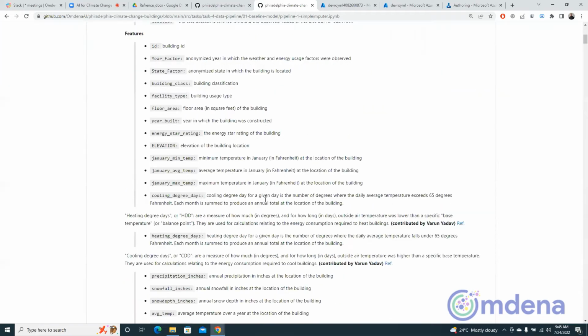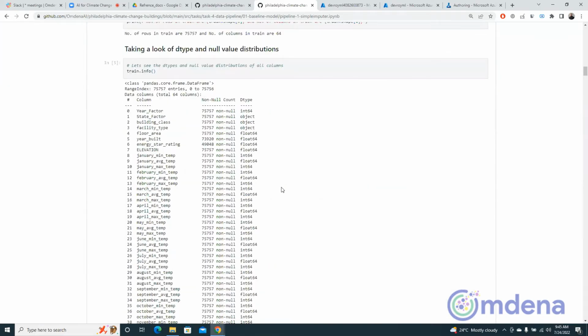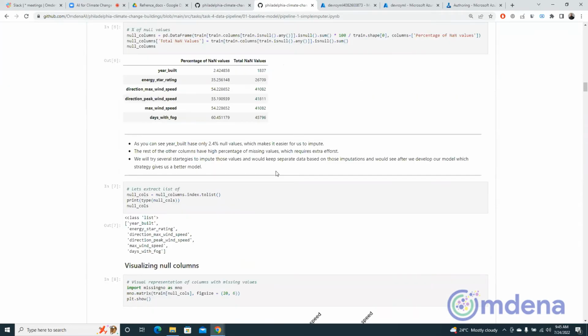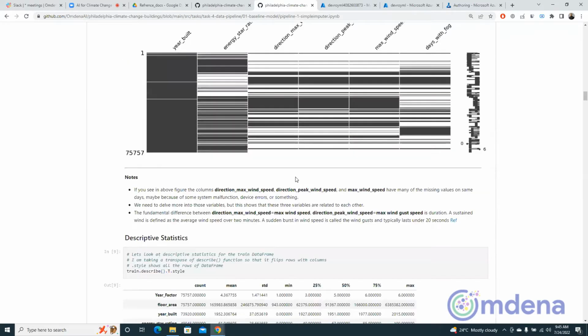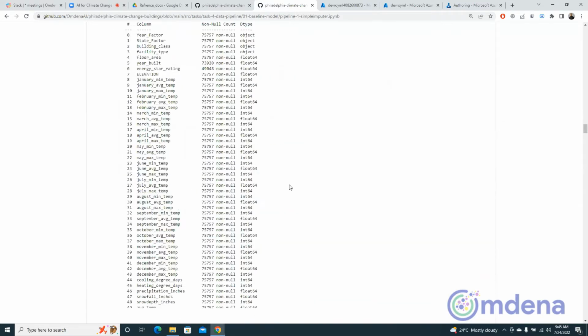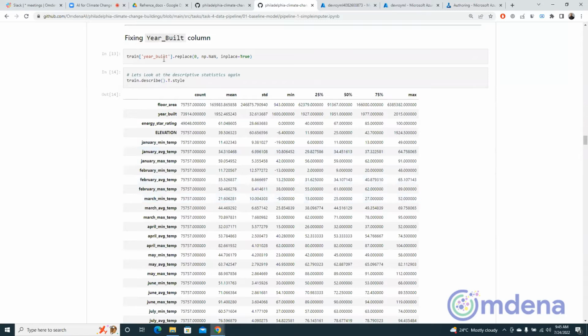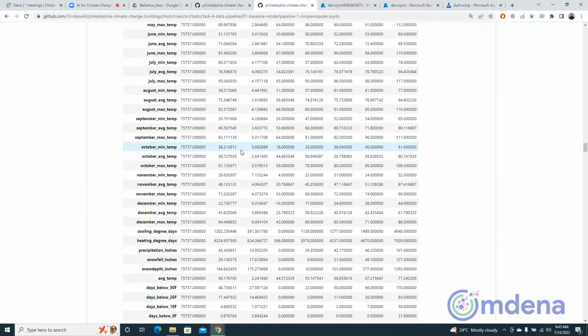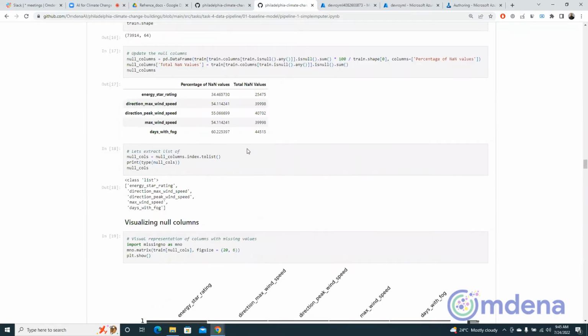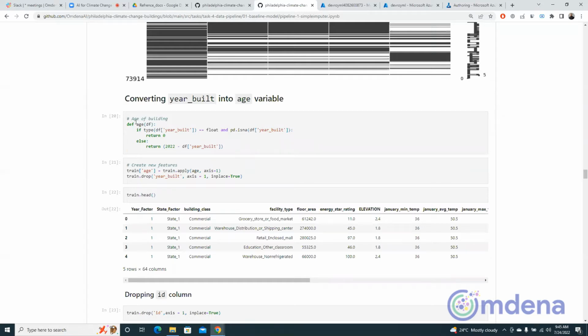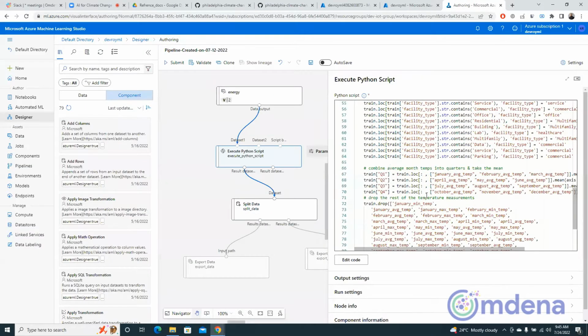All the things that are done here, for example data cleaning and reducing nulls, visualizing null columns or descriptive statistics. Then you have to fix some of the columns, delete the year 10 state factor, making these age variables. These things we are doing inside the Azure script. So this is a mixture of manual plus automated.